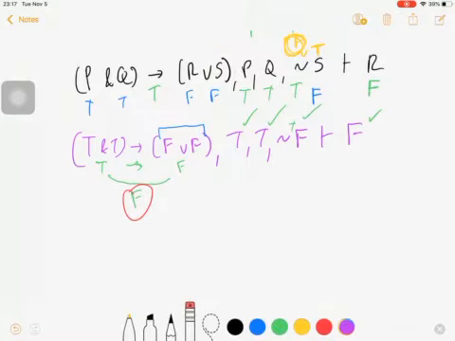So let's assume that we did something different. Let's say instead that I made R true. Well, if R is true over here, it would have to be true over in the conclusion. But in that case, we don't have all true premises and a false conclusion. We have all true premises, but a true conclusion. So what this tells us is, again, that there is no value for P, Q, R, and S such that we can have all true premises and a false conclusion. So the argument must be valid.